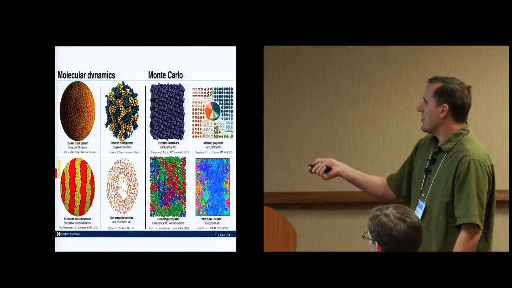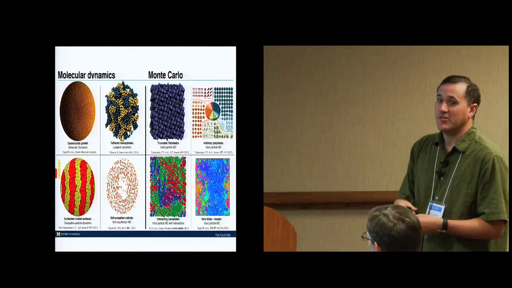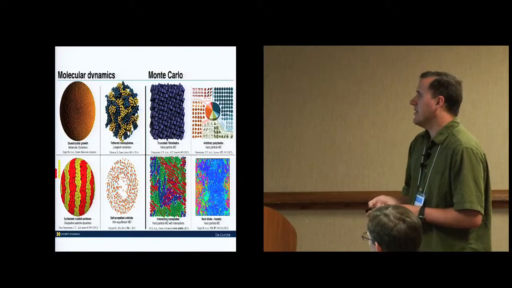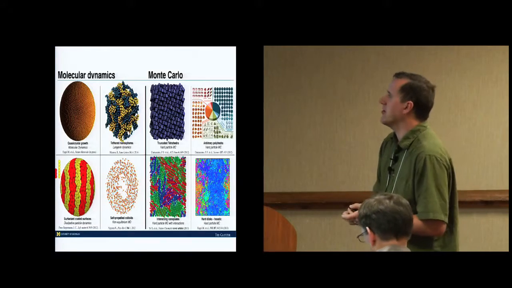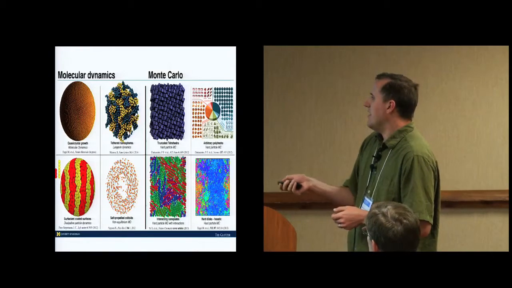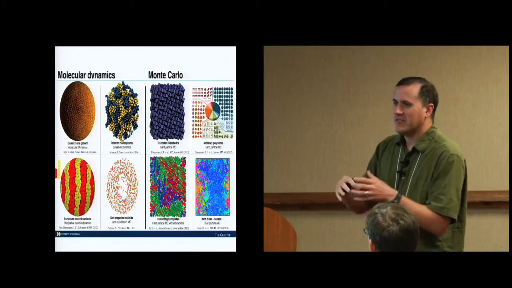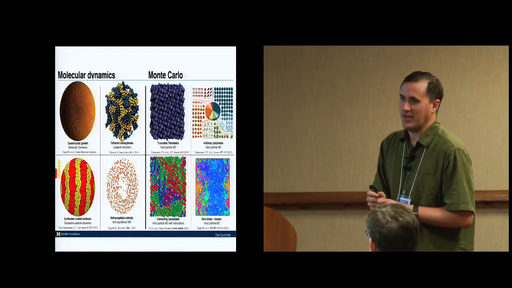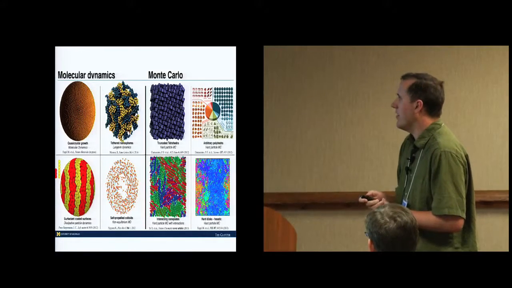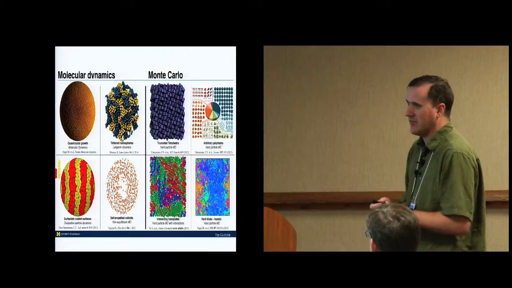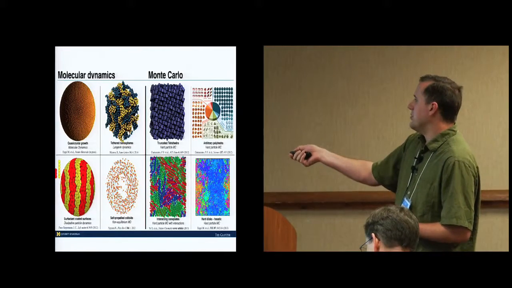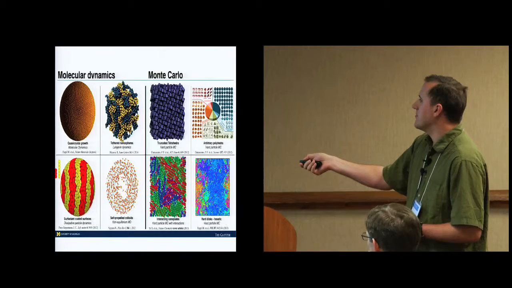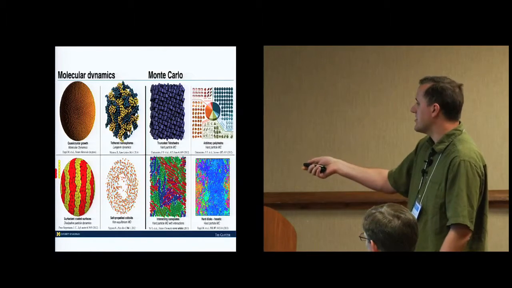And so we have a long history in our group of using serial codes for Monte Carlo simulations. It's really easy to write a serial code that proposes a trial move to move a particle and accepts or rejects it. And that sort of limits how big of a simulation you can run, or how fast you can run it, even a small simulation if you want to run it very fast. So we're starting to get into million particle plus simulations now where necessary for long range correlations.